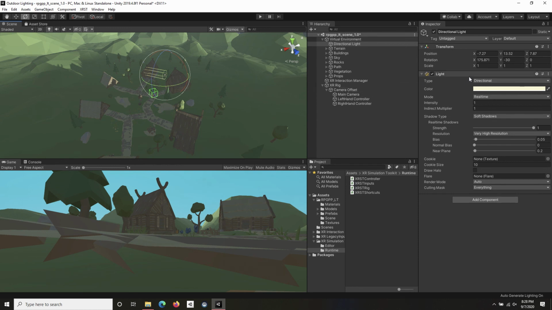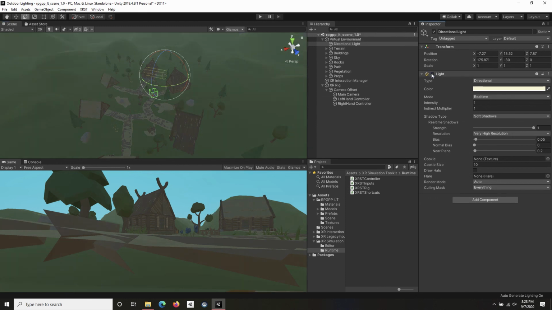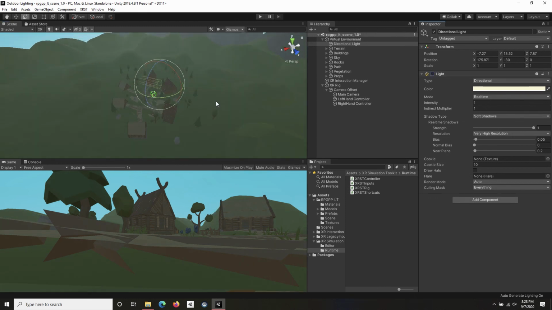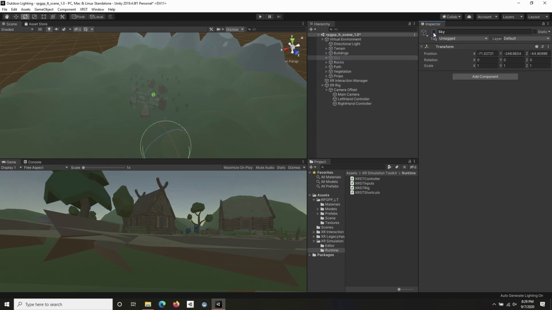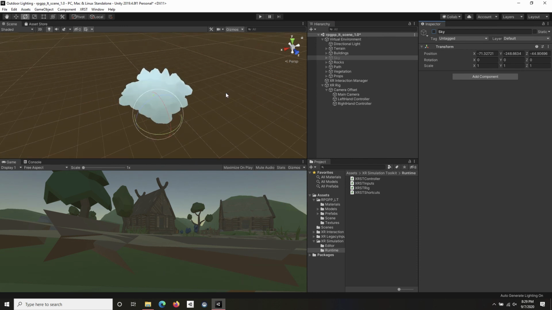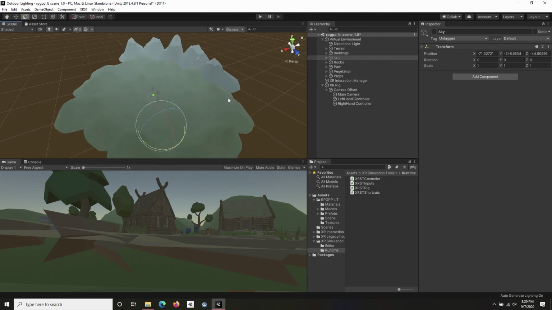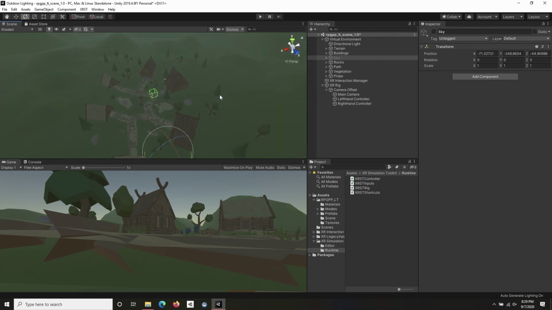That looks good. And actually, if you want it to simulate dusk, probably the easiest way to do that is to simply disable the directional light. So I'm going to uncheck this. And I'm also going to make sure my skybox that was included in the environment is also unchecked. And now you'll see that we have something more like a dusk skybox in the background. Though this isn't quite nighttime.